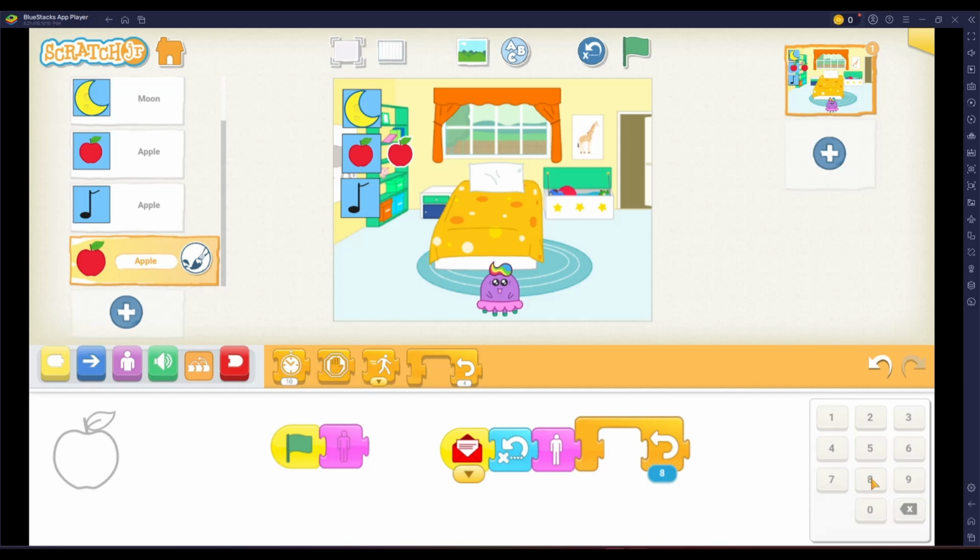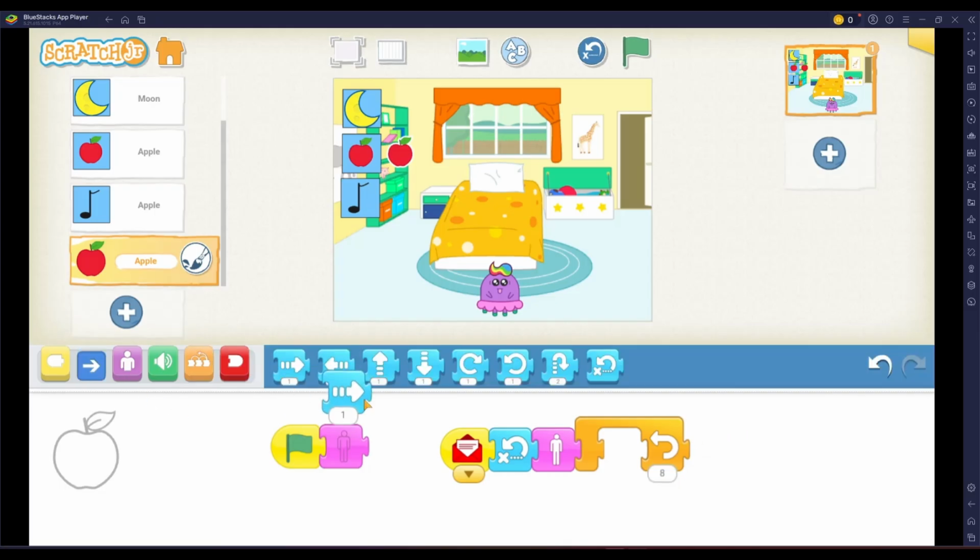And then I am going to plug inside it a move right block and a move down block. So first of all, let's see where it reaches, okay? So that we know what's going on.